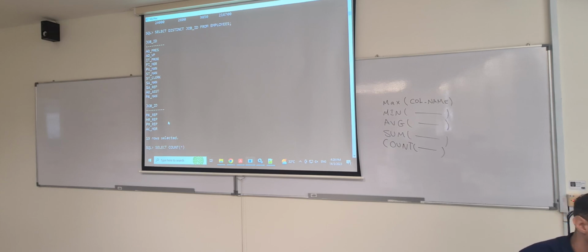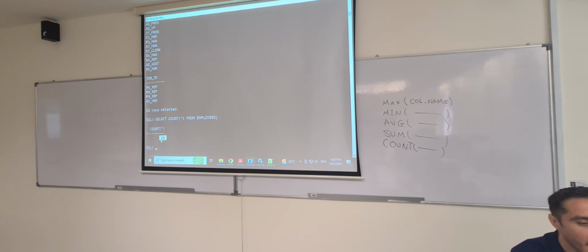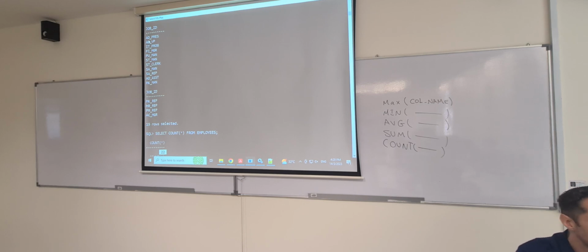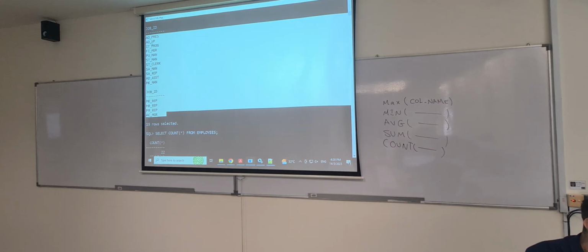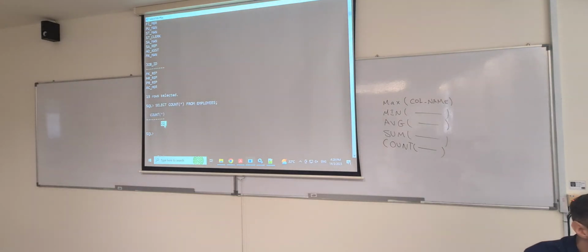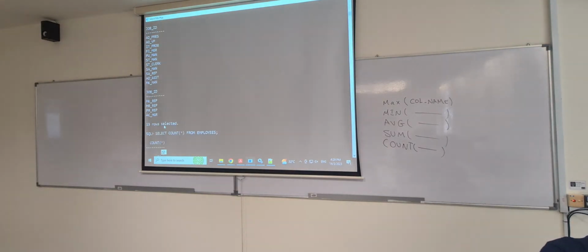I don't want to be specific, from employees. So I have 22 rows, 22 records. Out of these 22 records, there are 15 jobs. So we have more than one person belonging to certain jobs, not just one, because here it is 15 out of a total of 22 records.